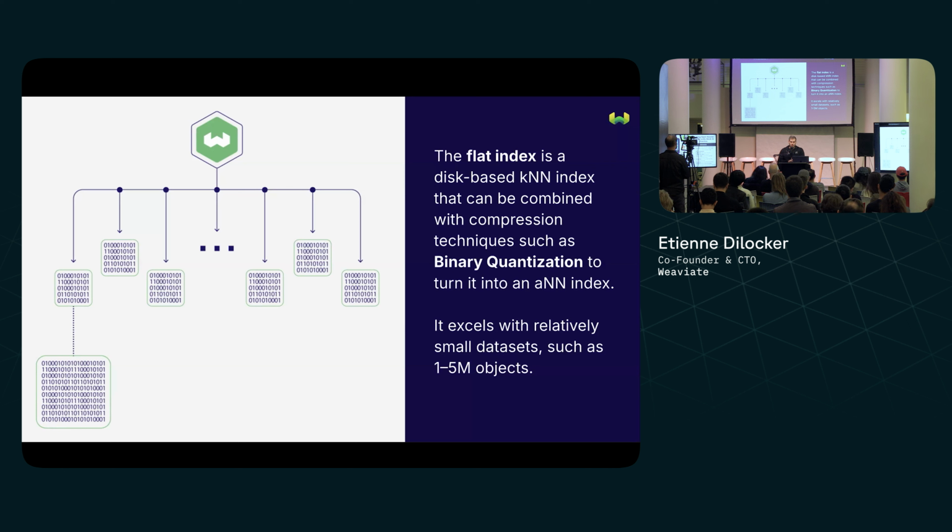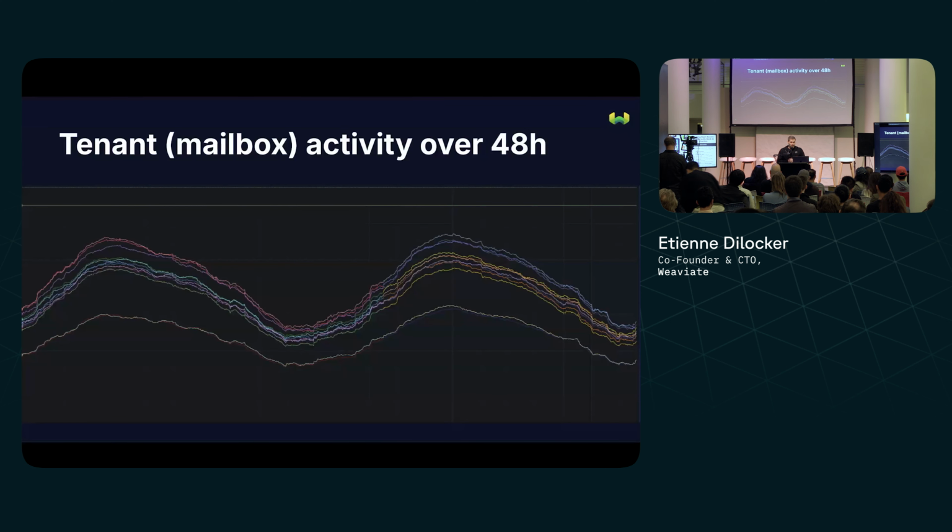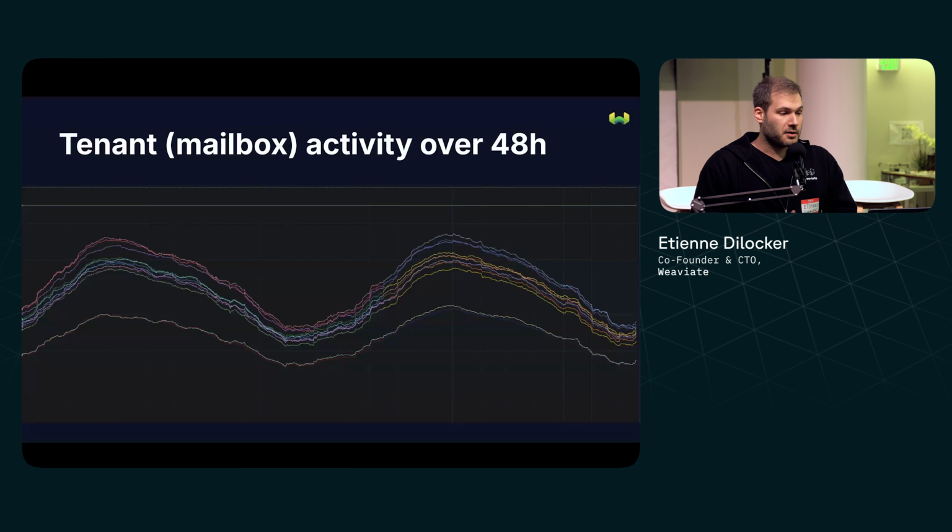And then in the 1 to 5 million objects range, which was a large scale a couple of years ago and is now pretty much a tiny scale, we can run it 1 million times over and over again. Another one of those natural patterns is the activity. Not everyone is active at the same time. There's less email activity over the weekend, especially Superhuman. I think it's a lot of commercial customers. So that is also something that we can make use of.